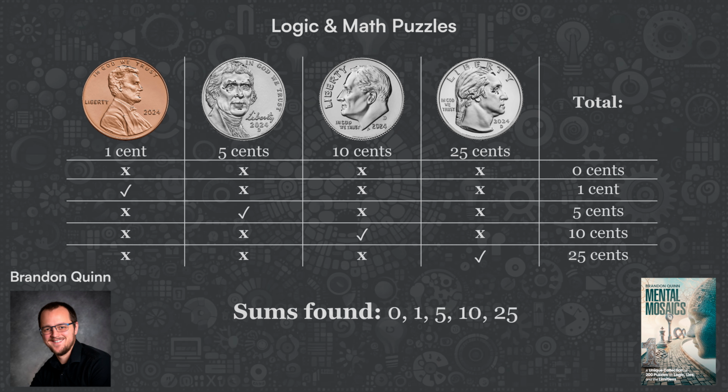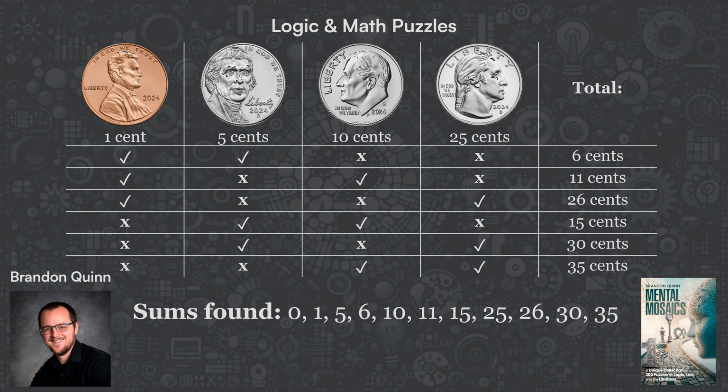So first we're going to consider the cases where we include each coin exactly once, as well as including no coins. So the no coin scenario is simple, that's 0 cents. If we include the penny, that's 1 cent, nickel is 5, dime is 10, and quarter is 25 cents. Next, we'll consider all of the combinations of selecting exactly 2 coins. So if we have the penny nickel, that's 6 cents, penny dime, that's 11, penny quarter 26, nickel dime 15, nickel quarter 30, and then dime quarter 35.